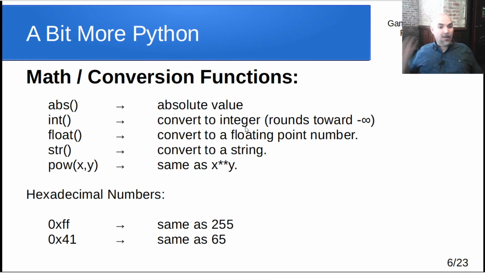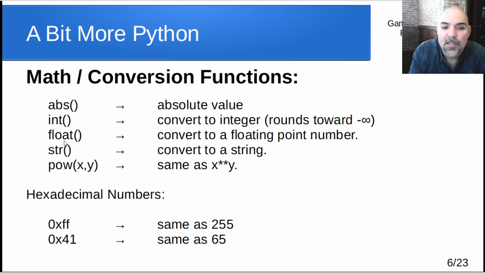Okay, a couple of other things that are useful for doing arithmetic operations and math functions are these conversion functions that are built in. So ABS, anything you put in the parentheses, it'll take the absolute value of that and give that to you. Int, anything you put in the parentheses, it'll convert it into an integer. And if it's a floating point number, meaning a decimal, it'll round towards negative infinity. So in other words, if I have 0.5 and take the int of that, I'll get 0. If I have negative 1.5 and take the int of that, I'll get negative 2. So it'll round downwards towards negative infinity.